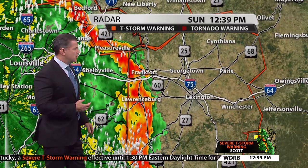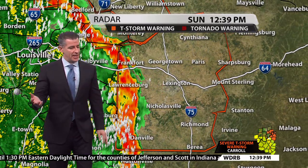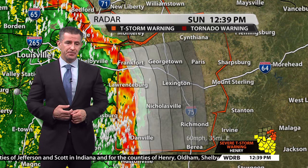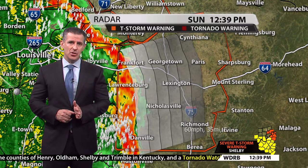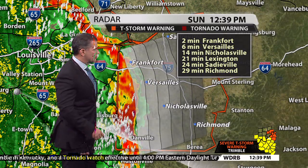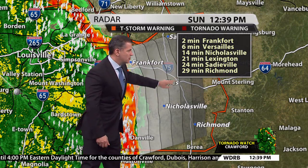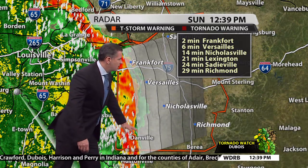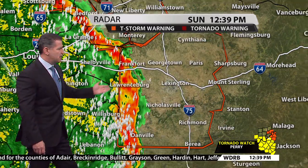As we move southward, we're seeing this starting to breach our counties right now. But since this is heading towards Lexington, and again I want to say, Red River Gorge, this is going to be an exceptionally popular place to be. Let your friends know that there are severe thunderstorms about 80 minutes away from Red River Gorge. Do not round on this one. 2 minutes from now, Frankfort. Salesville at around 6 minutes from now. Nicholasville, 14 minutes from now. Lexington, it'll be 21 minutes from now. In Richmond, 29 minutes from now. Severe thunderstorms there, marching to the east with potentially 70-mile-per-hour winds. I want to look at the southern area briefly, partly because I want to see these are still in our southern counties as the arc occurs.